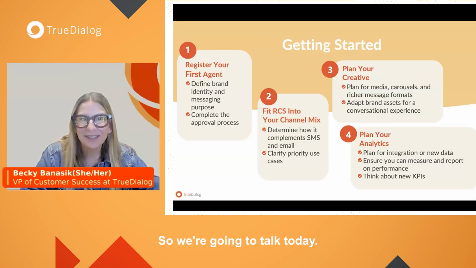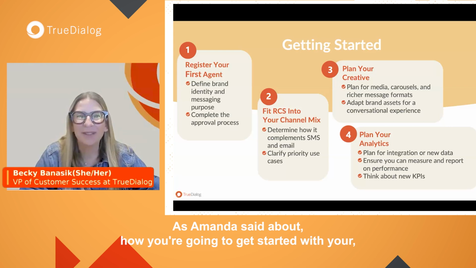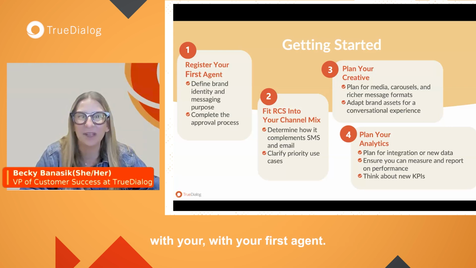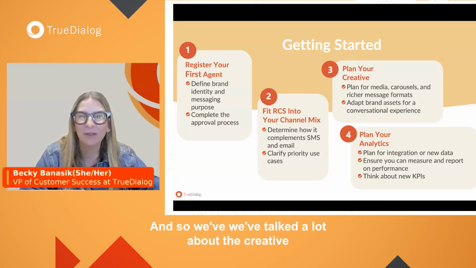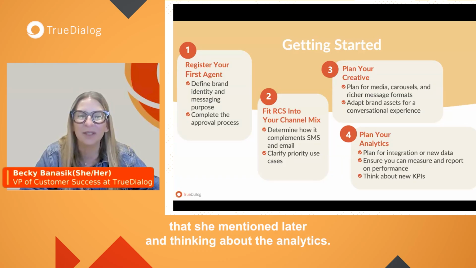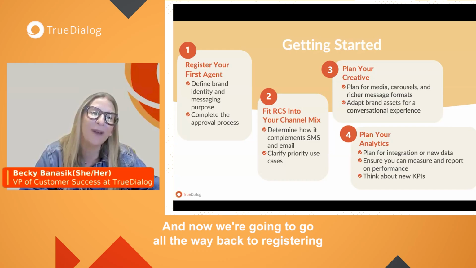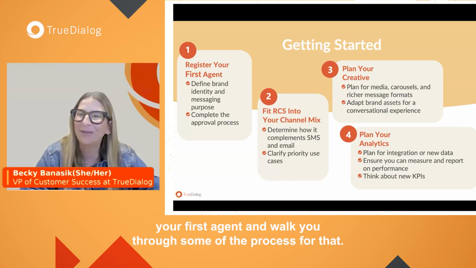So we're going to talk today, as Amanda said, about how you're going to get started with your first agent. So this has been the mapping we've talked about in all of these sessions before, and so we've talked a lot about the creative, as she mentioned later, and thinking about the analytics. And now we're going to go all the way back to registering your first agent and walk you through some of the process for that.